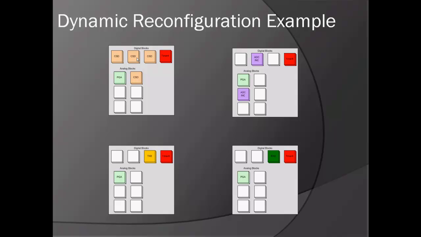This is an example of the capsense project mentioned earlier. In the first configuration, we have a CSD user module placed to scan for button presses. We must ask ourselves, do we need to be scanning for button presses all the time? If the answer is no, then we can safely load and unload this capsense user module. In the second configuration, an ADC is used to read temperature. Again, do we need to constantly be reading the temperature? The answer is most likely no, so we can safely load and unload the ADC, freeing up the resources for other functions.